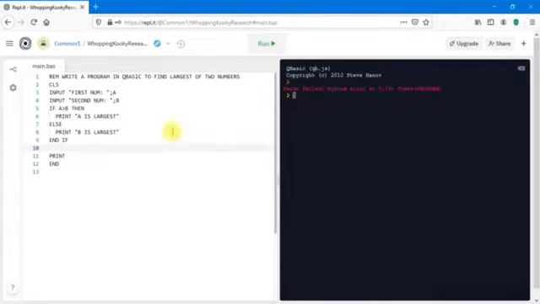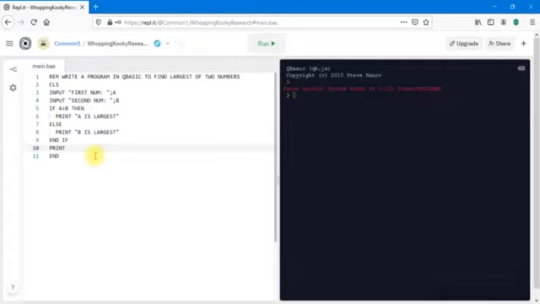Okay, there is a small error in the program. Let's check where the error is. It is showing at line number 13. See, it is given at L13. So line number 13 is having error. Now let us run. Still it is showing a little bit of error.